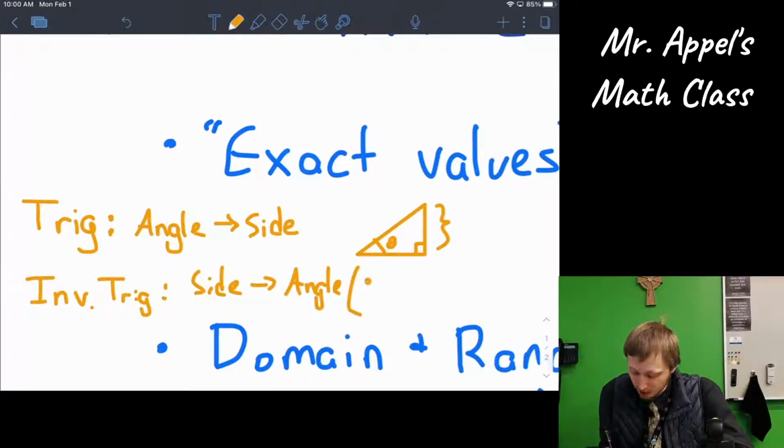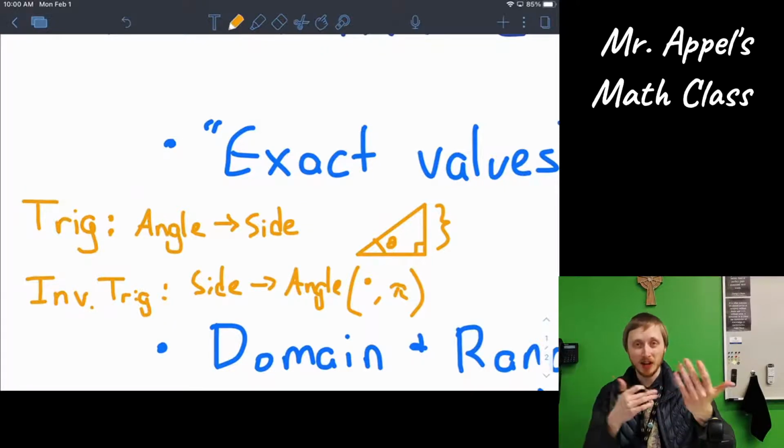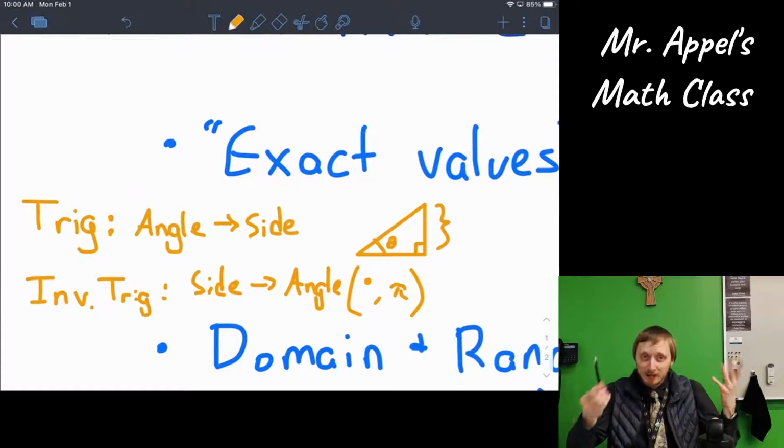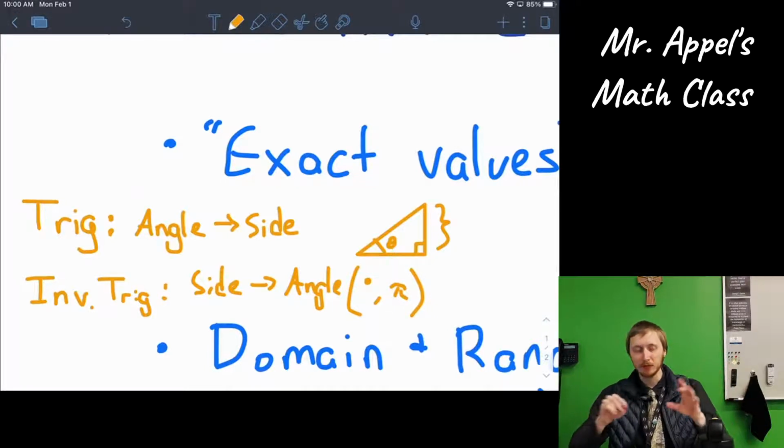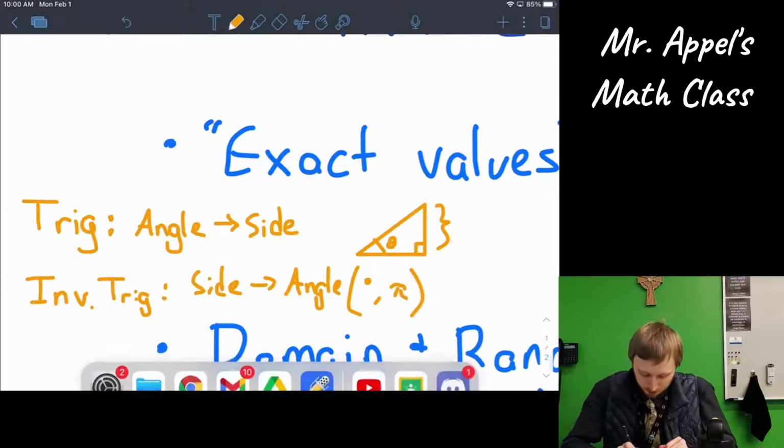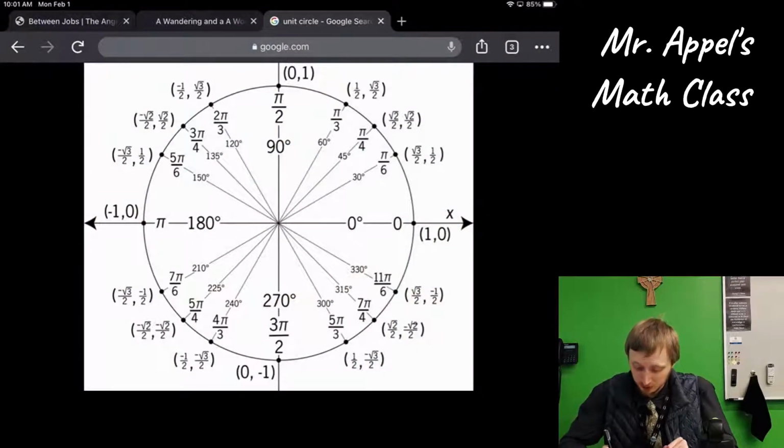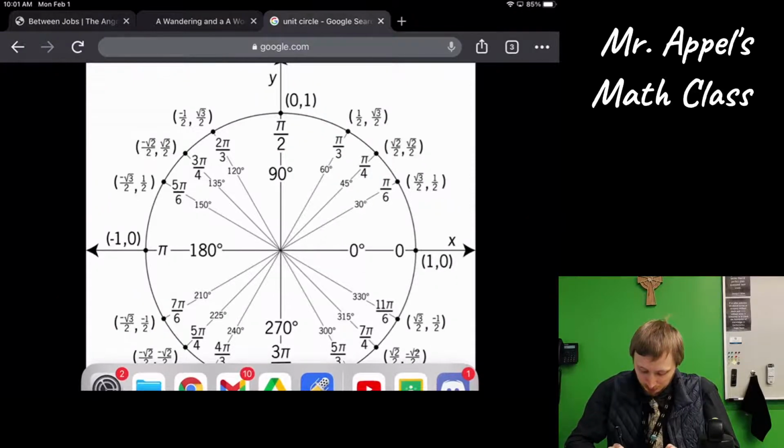So we've got the degree sign. We have pi as a dead giveaway. You could still have other fractions, possibly. Somebody could ask for the inverse sine of 1 radian. But 1 radian isn't on our unit circle, so we don't really have to concern ourselves with that. Look back at your unit circle. Notice all of the radian measures, except for 0, involve pi. So that limits things a little bit.